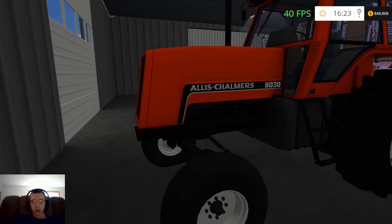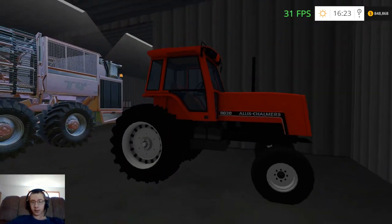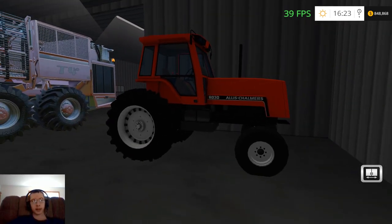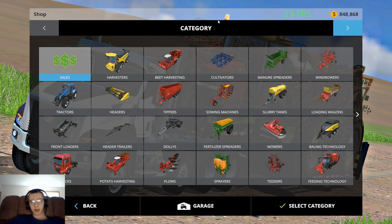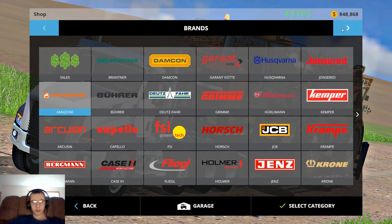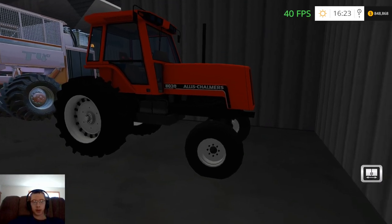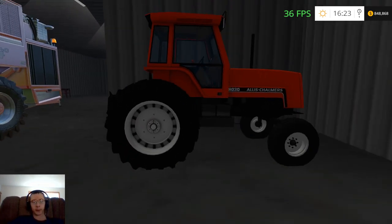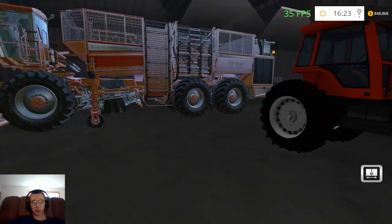This is a model from Polygonish. I'd actually bought this to work on it, but I didn't do much with it. Actually, I didn't do anything with it. And then somebody I know, somebody in a group of guys that I'm in, he in-gamed it. And this one, he did this one, and this one. So there's four-wheel drive and two-wheel drive. And this one had the weight and duals on it. And the other one had just the weight. And then I went and added the selectable duals and weights to both tractors.